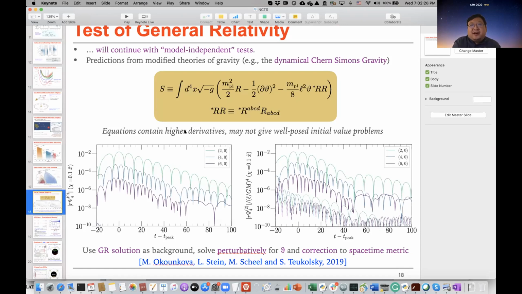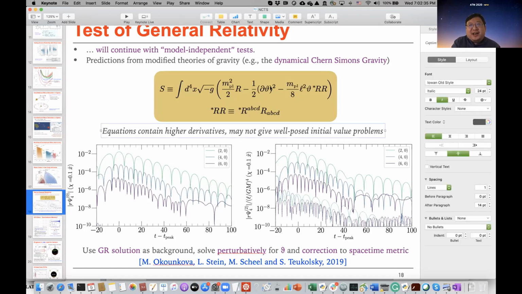So it turns out it's a very interesting technical problem for people who are interested in learning about relativity, because if you add these higher derivative terms, these higher quadratic terms in the Riemann tensor, you actually get higher derivative terms in your equations of motion, and then you may not have well-posed initial value problems. So from the EFT point of view, you may say, yeah, these are perturbative terms, which are maybe not supposed to become the dominant contributions in your calculation, and therefore they should be treated perturbatively.